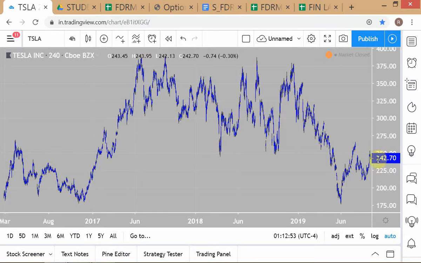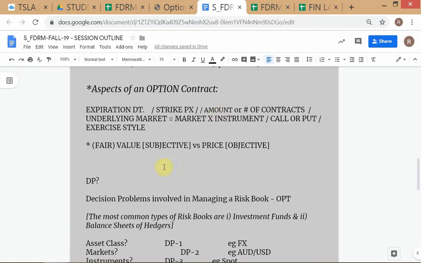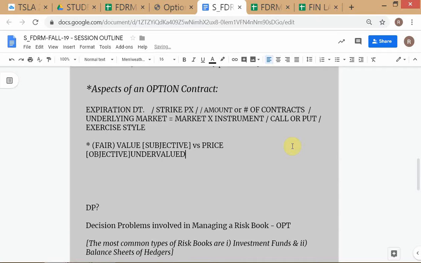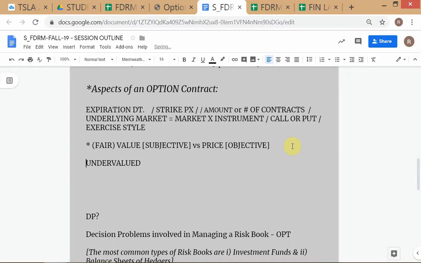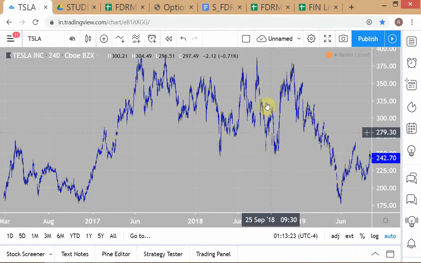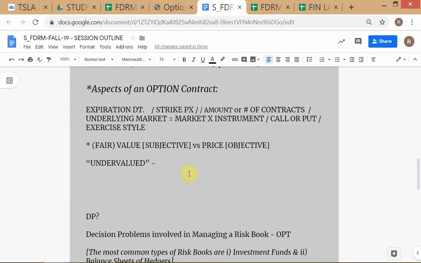Okay, and then let's understand one more statement that people make. She will say that this is undervalued. Let me put this down here. Undervalued. You've heard this expression? In such a situation, she will use this expression. She will say that Tesla is undervalued. This is what the market lingo is. This is what people do in the market. This is how they talk. Actually, this terminology is not correct.